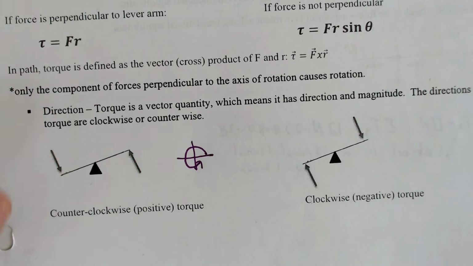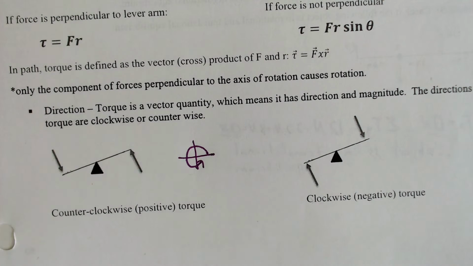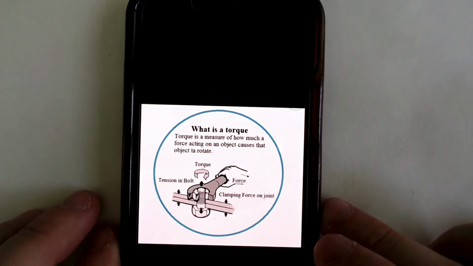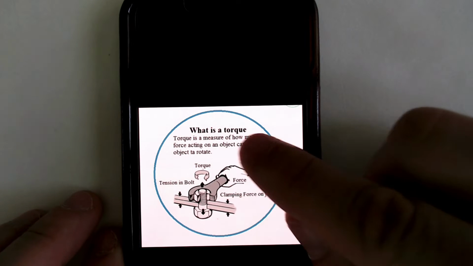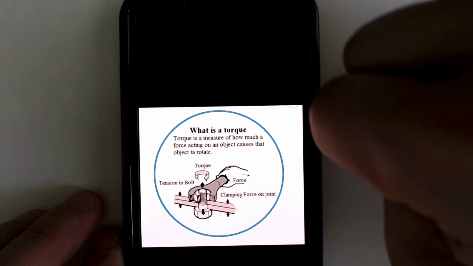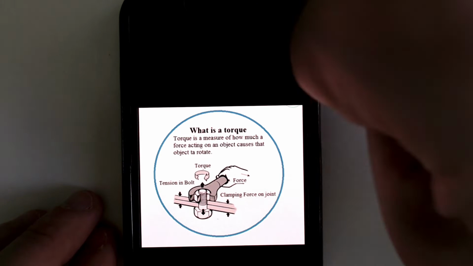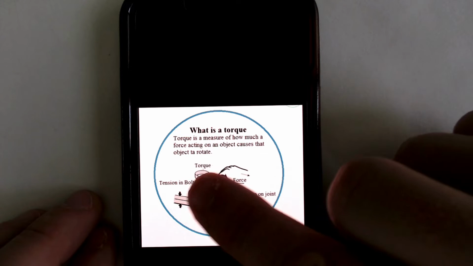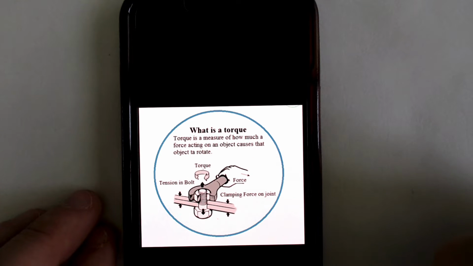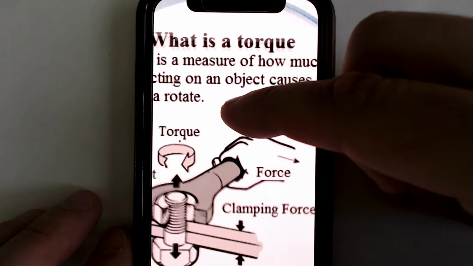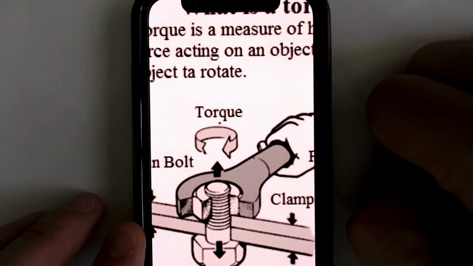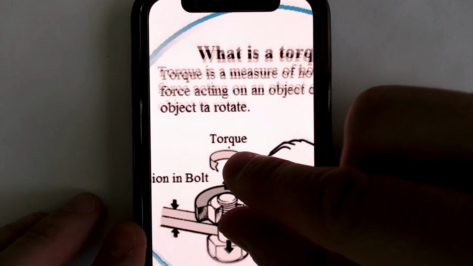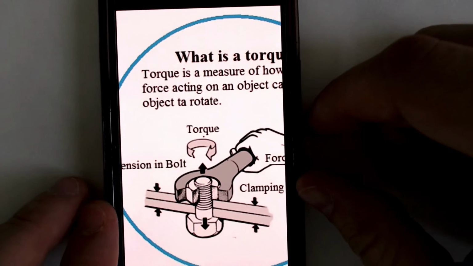Okay? So all that in mind, I want to show you what torque is in relationship to something real world. If you're turning a wrench, here you've got the hand pulling the object around, and it would be turning that bolt. And the torque is that rotational force. And the direction of that rotational force, I don't know if you can see it, is pointing upward, okay? Or downward, depending on which way you are actually rotating that wrench. All right, so it's important to recognize that the torque is actually up or down.